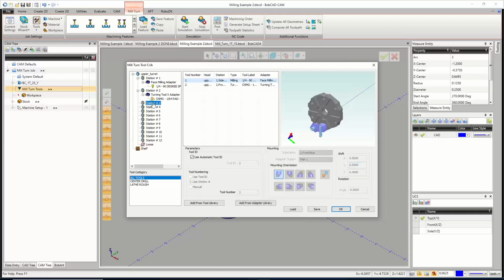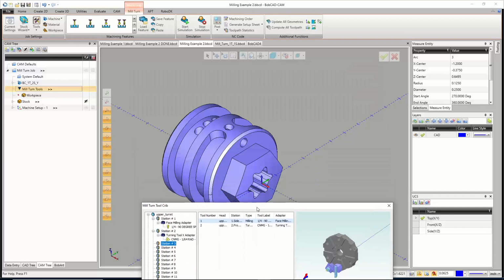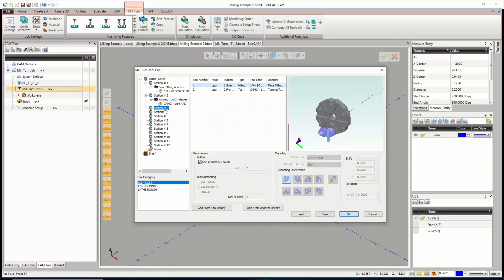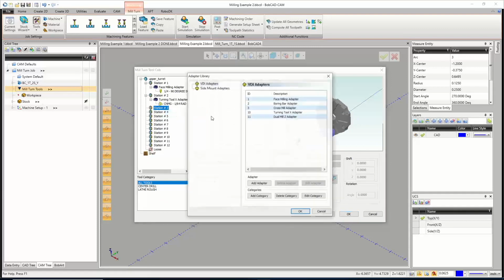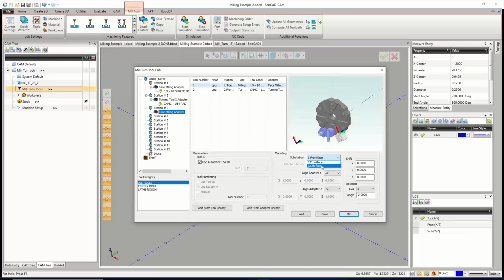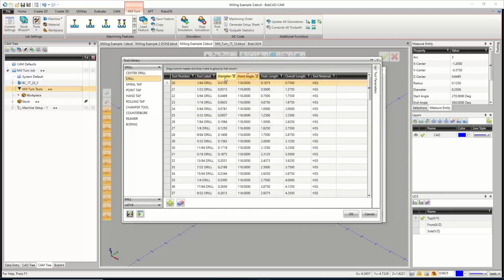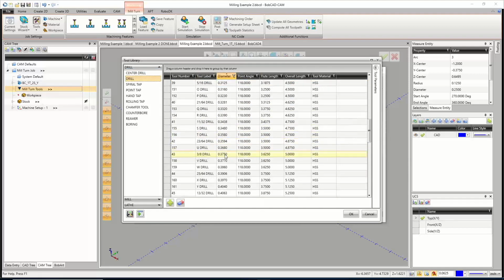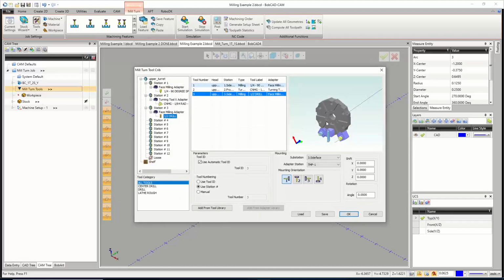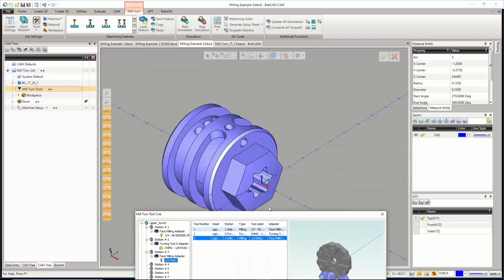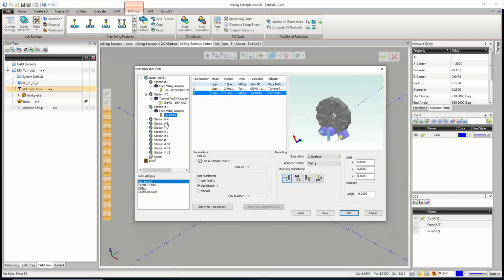The next one we're going to pick, we'll do the 1/4 inch. Let's just do the 1/2 inch drill. So we'll add a tool and an adapter. We'll do our side mount, face milling. Okay. Make sure it's mounted to the side face, and then add our tool. This one will be our 1/2 inch drill. I'll sort by diameter and scroll down until I find my 1/2 inch, and hit OK. And that one's sticking out the correct direction. So now we have our center drill and our drill for the 3 holes there. We then need a, we could do our cross drill next.